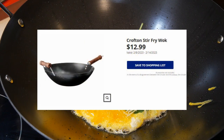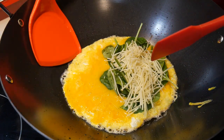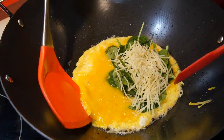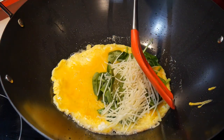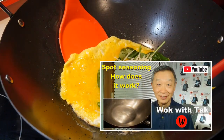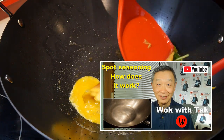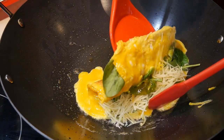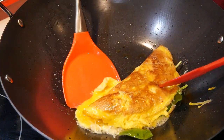As most of you probably have known from my previous videos, I am a strong supporter for woks with natural surfaces. I do not see any reason to purchase a wok with non-stick coatings, because you can season a wok with natural surfaces such as carbon steel, cast iron, or standard steel using my spot seasoning method to create a non-stick surface — allowing you to cook, for example, an egg dish without it sticking.